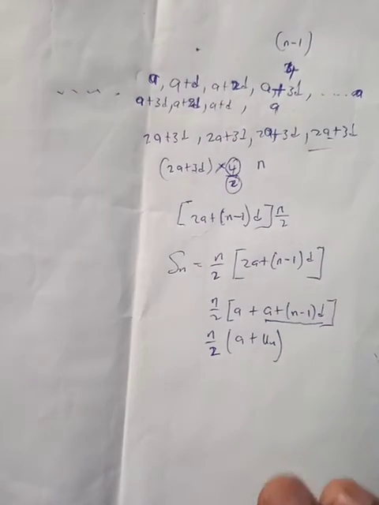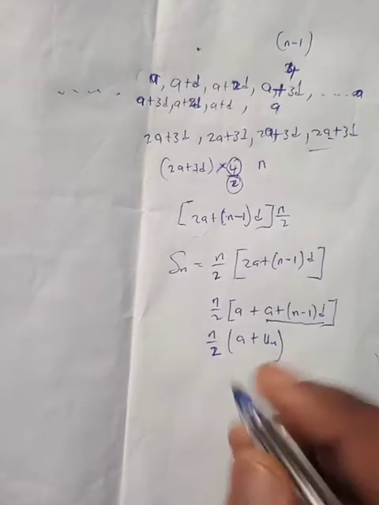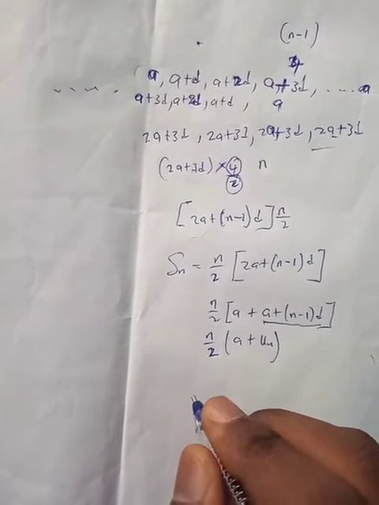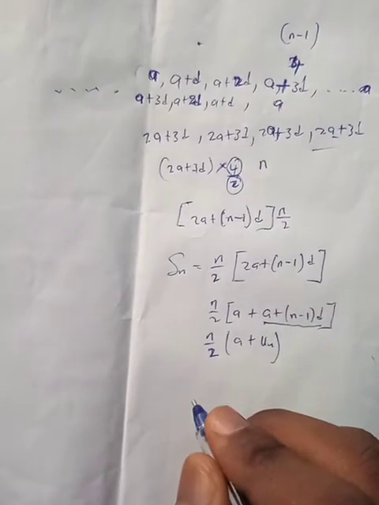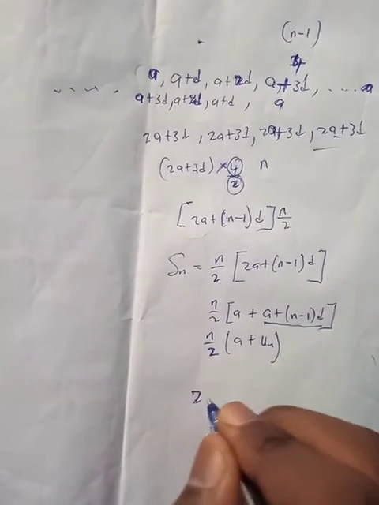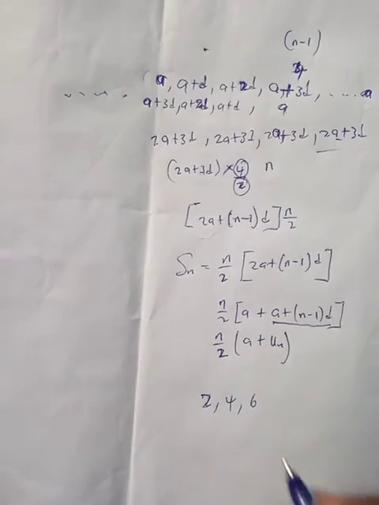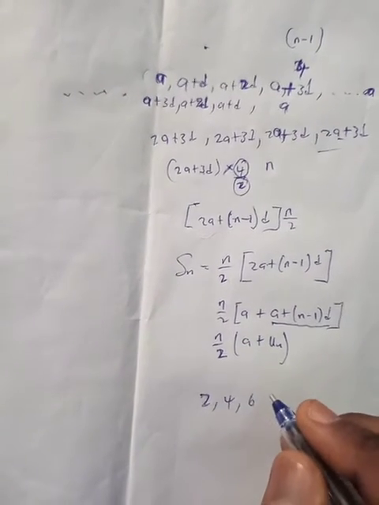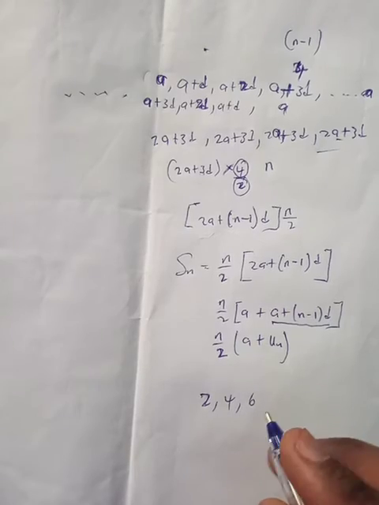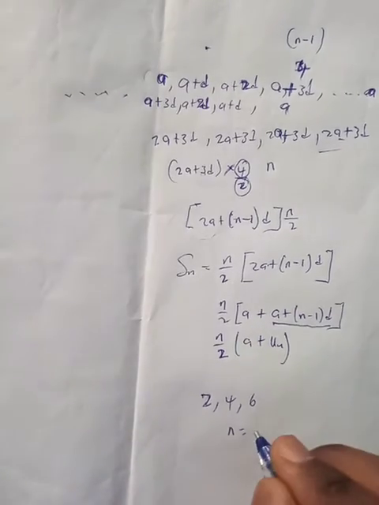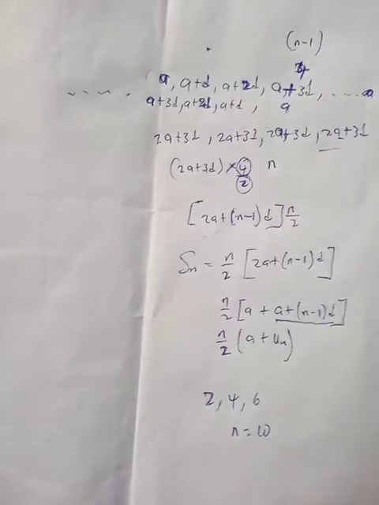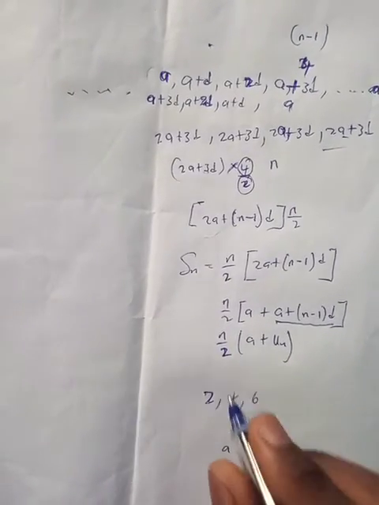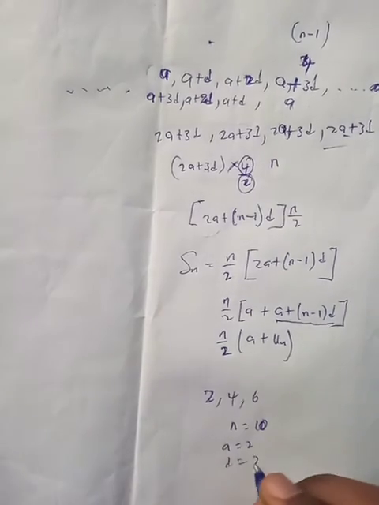So guys, let's solve questions. So they can say find the sum of the first terms of the AP 2, 4, 6. So what will we do, guys? First 10 terms rather. Find the sum of the first 10 terms. So our n will be equals to what? 10. We are using this one like that. So n will be equals to 10. a will be equals to 2. This minus this, d will be equals to 2.